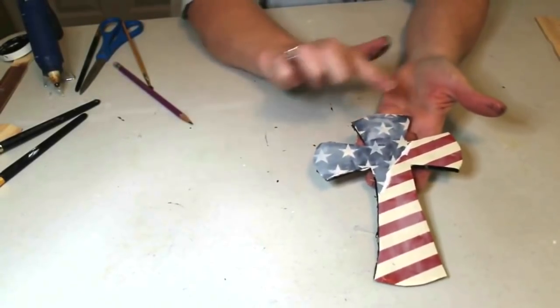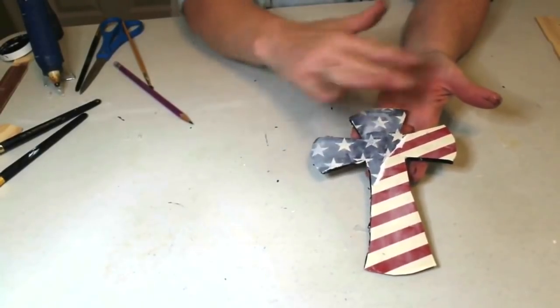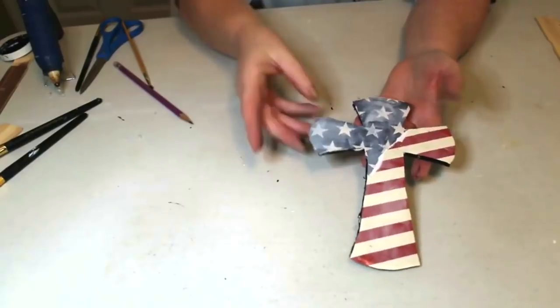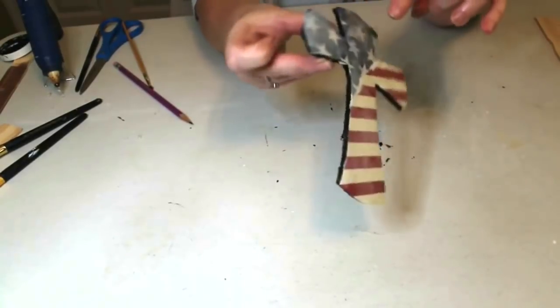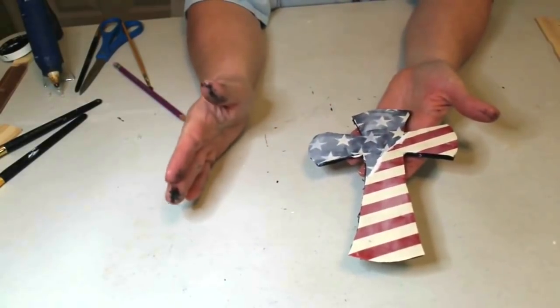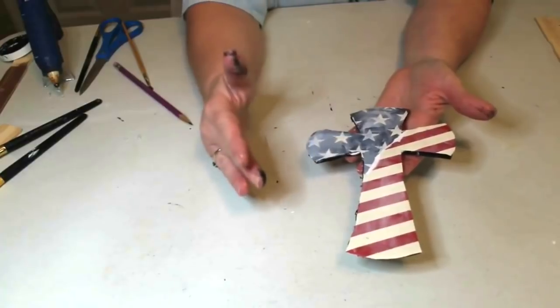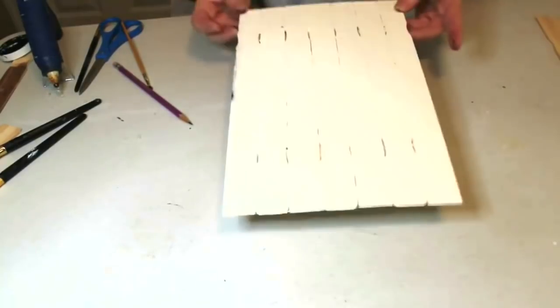I put a good coat of Mod Podge on top of my cross too, so that it can dry and seal that all in. And then once it has, I will go around and cut my edges of my paper because it hangs off a little bit, and I would much rather it be that way than to be too small. So I'll just let that dry and then we'll trim it up.